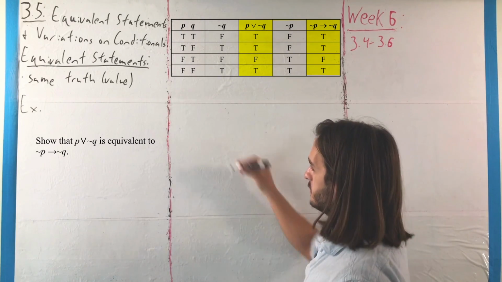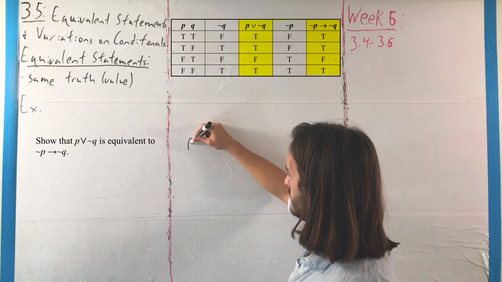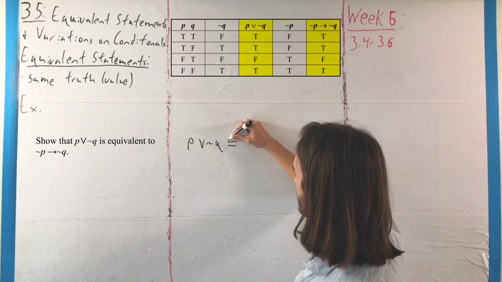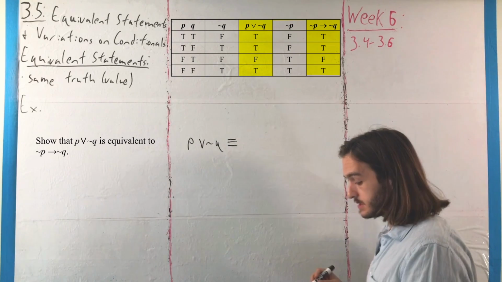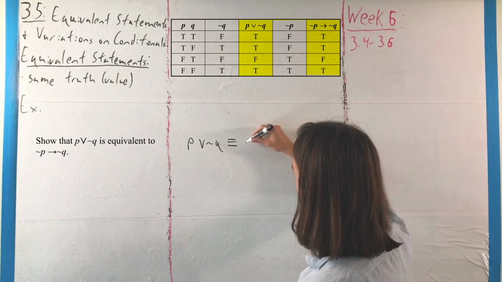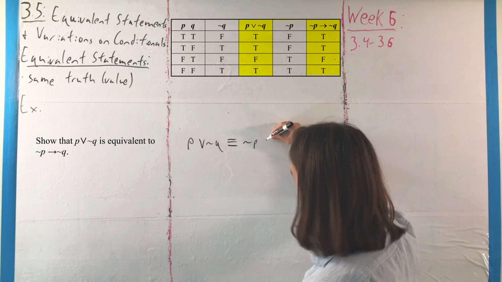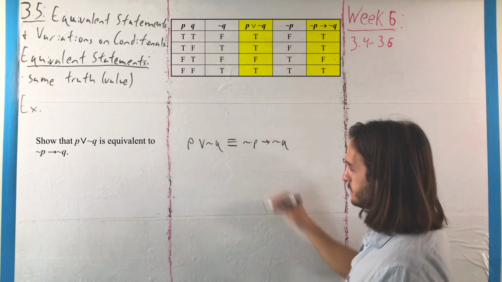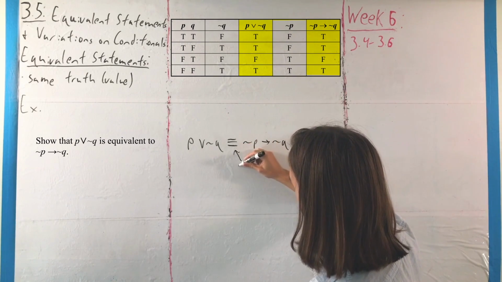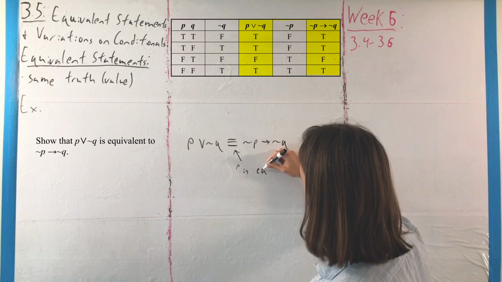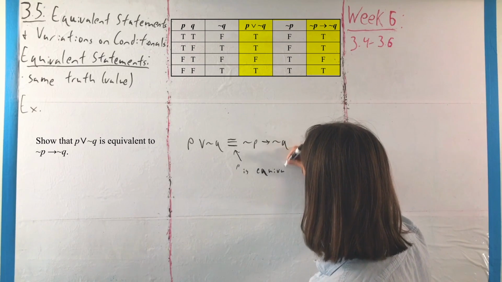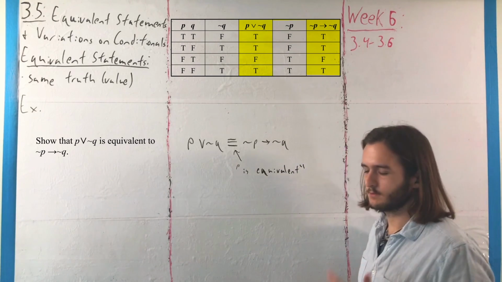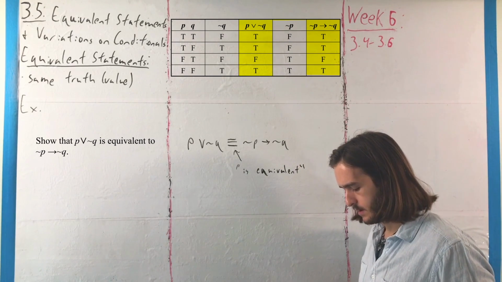And as a result, we say they are equivalent, where we denote this by saying P or not Q is equivalent, using a three-lined equality, to not P implies not Q. So just to be sure, this right here is read as "is equivalent to." That's specifically what that symbol means, at least in this context. Generally, that is what it refers to, but it's important to be specific here as well.